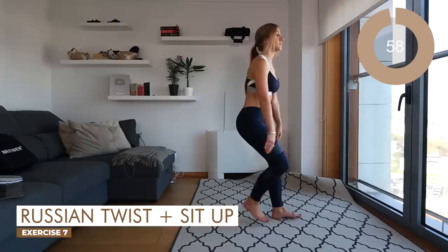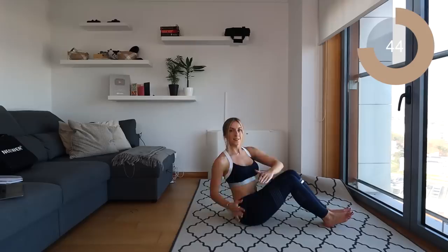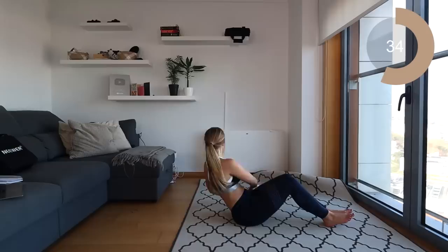Excellent job. Let's take it to the floor, guys. And now we're going to work on the abs even more. So what we're going to do is a sit-up into Russian twists. So come down, lift yourself up, and then twist, twist, twist, and twist, and then come back down again. So that's one sit-up and four Russian twists. Make sure that you're exhaling as you come up.